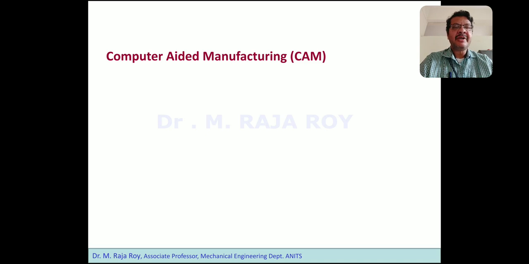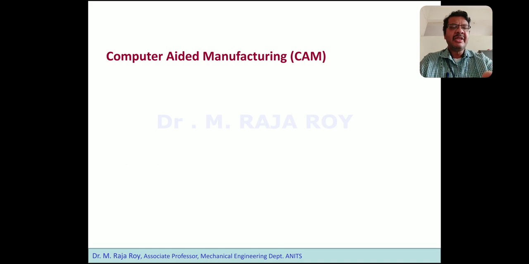Next comes computer-aided manufacturing. Previously we used to control the machines with the help of human operators, which affects the quality depending on the skill of the operator. That we call triple M: material, machine and man. But in the computer-aided process, you can avoid dependence on the skill of the person. You just prepare a program for machining and send it to the machine, and the machine can produce any number of components following that program. That is the advantage of computer-aided manufacturing.